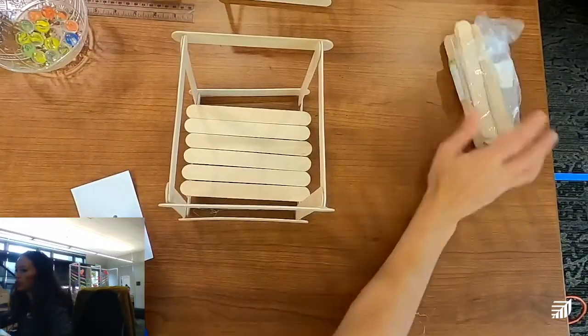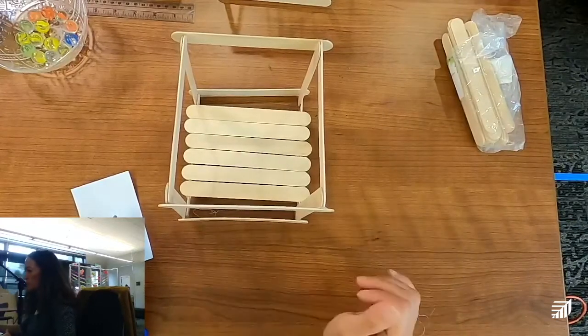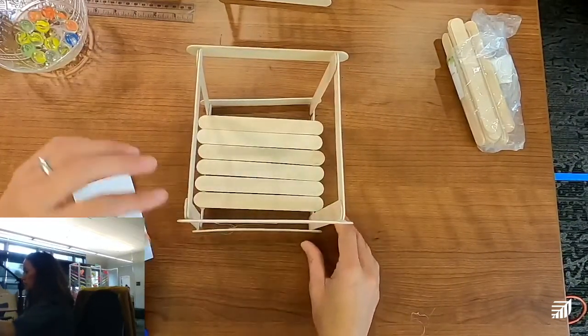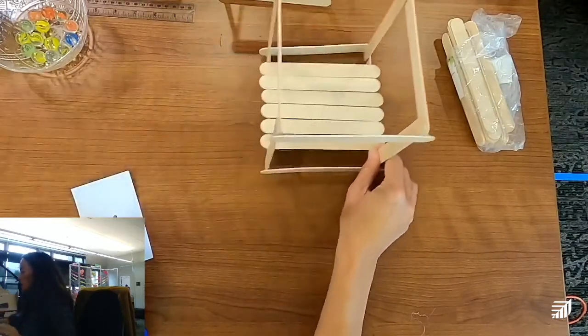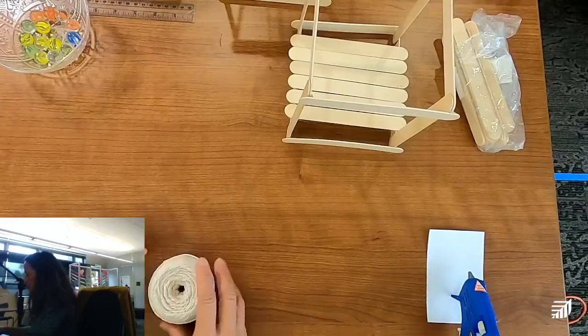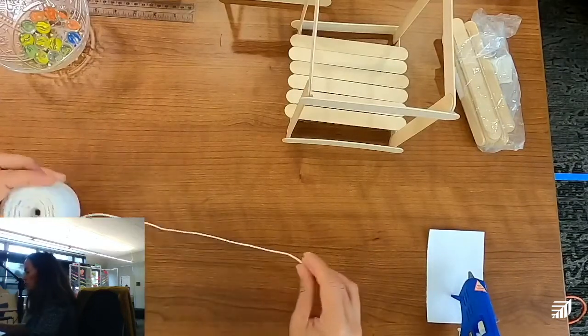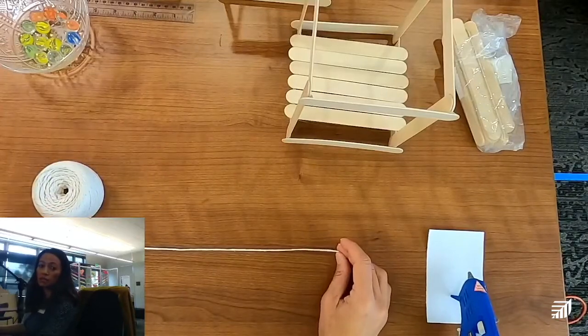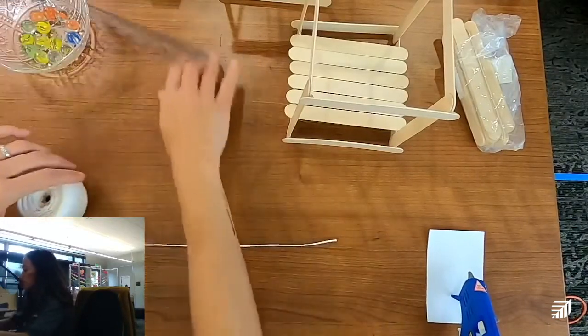Okay, so we're done with the first part. So we can set this aside. Now we're gonna use our string. We need our string. We're going to cut 6 equal pieces of string, approximately 8 inches long. So that's what we need our ruler for.